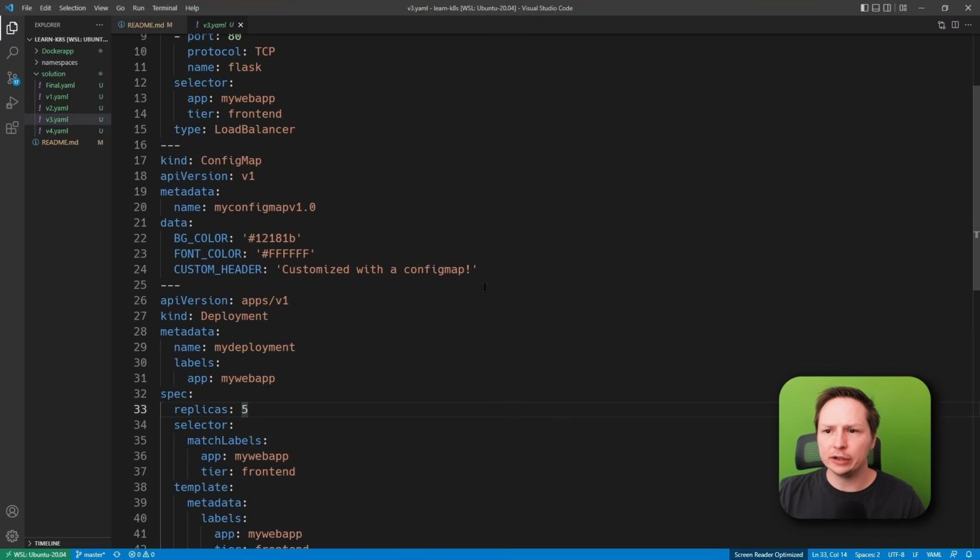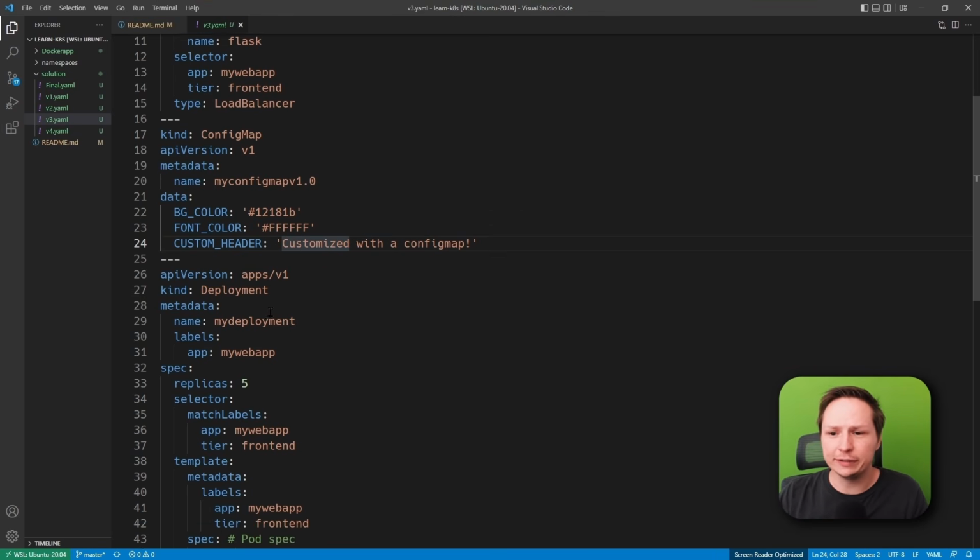And then up here, I have the configuration map. So the configuration map configuration is pretty simple here. Basically, just set the kind to configuration map, give it a name, and then set some data. So we're just going to be pushing in environment variables. Now, if you want to, you can customize this to whatever you want. So this is changing the font color to white, and this is changing the background color to sort of like a dark gray. If you want to use your own colors, go ahead and change this to whatever you want, as well as changing the custom header to whatever you want as well.